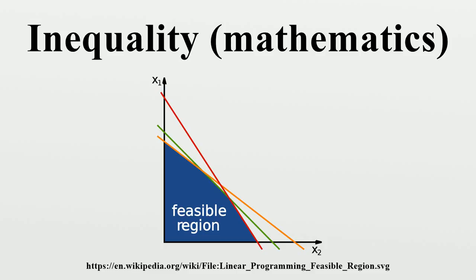In contrast to strict inequalities, there are two types of inequality relations that are not strict. The notation a ≤ b means that a is less than or equal to b. The notation a ≥ b means that a is greater than or equal to b. An additional use of the notation is to show that one quantity is much greater than another, normally by several orders of magnitude. The notation a ≪ b means that a is much less than b. The notation a ≫ b means that a is much greater than b.